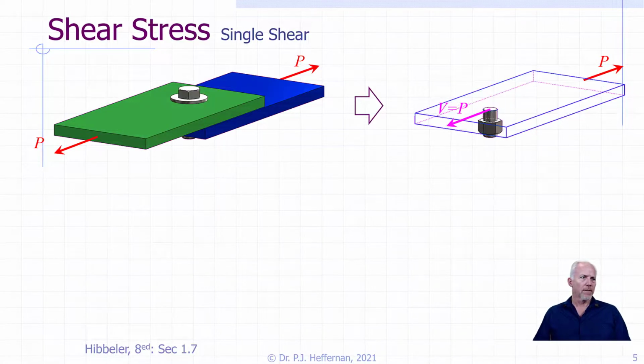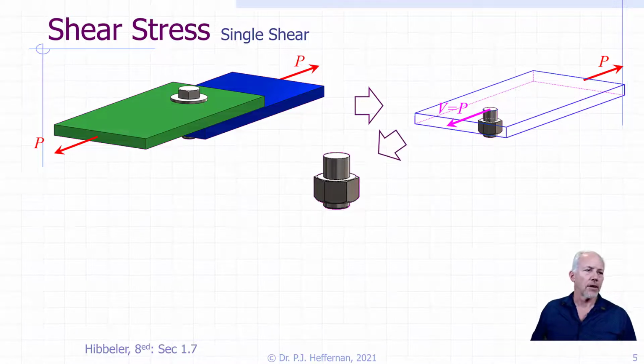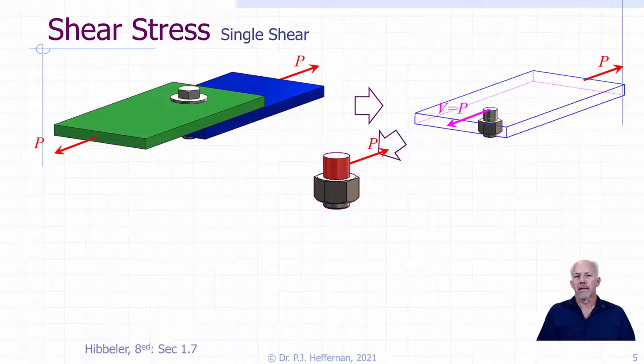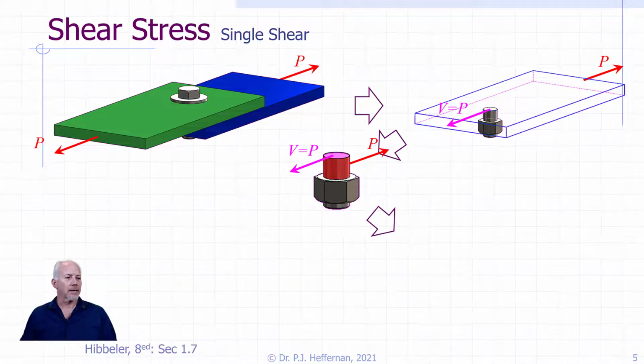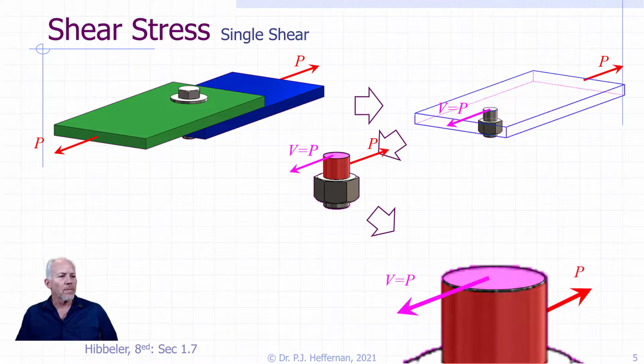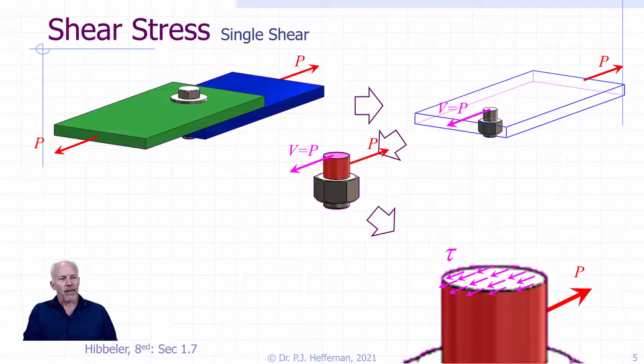Let's isolate on the bolt itself. The first thing we see is that P must be applied to that bolt, and it's applied to it where the blue plate kind of wraps around the bolt itself. And then that has to be resisted by the shear force, which is resisted through the cross-section of the bolt. Let's make that a little bit bigger, because we know that that shear force actually has to be a manifestation of shear stress, and so we can replace it with a tau. In this way, we can very clearly see what is the cross-sectional area that we're talking about when it comes to the shear resistance of the bolt.